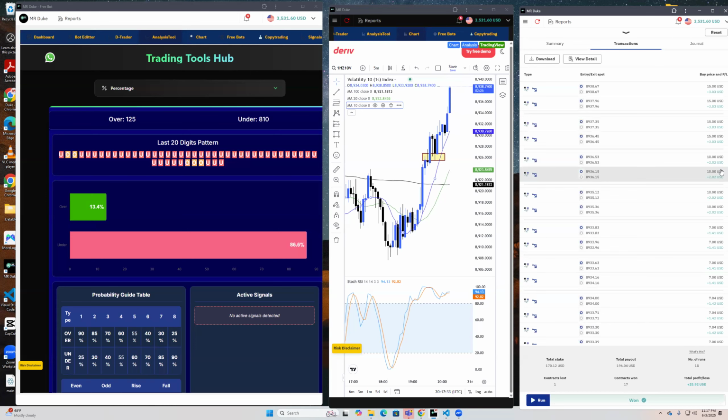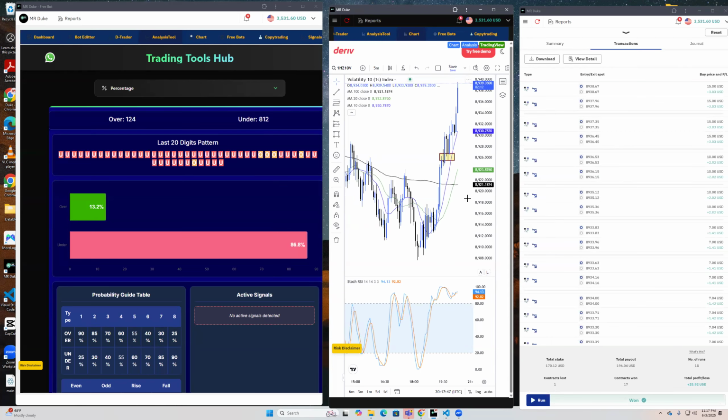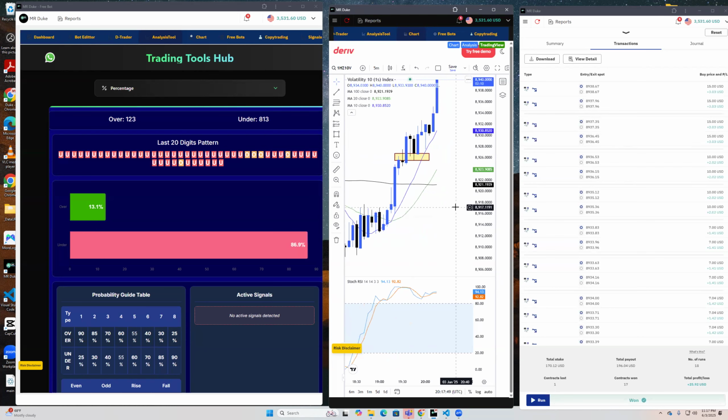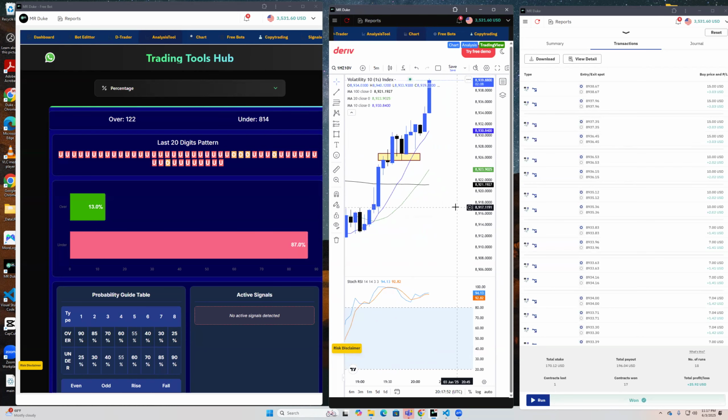So maybe we can just take that, and this strategy actually works. It works very, very well. I'll send you this bot in a few. So with the bot, with knowledge on how you can analyze the market, I think this can be a good start for you to become profitable while applying proper risk management. Remember to risk what you can afford to lose. Risk a very small percentage of your account.